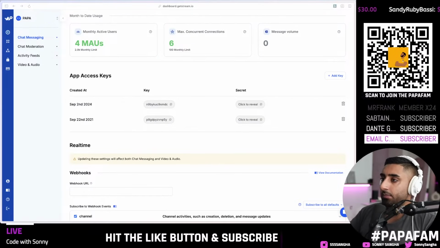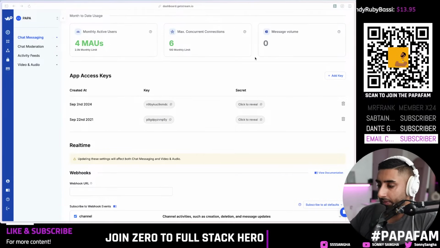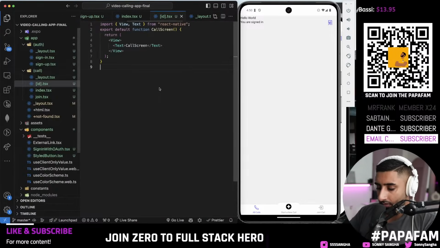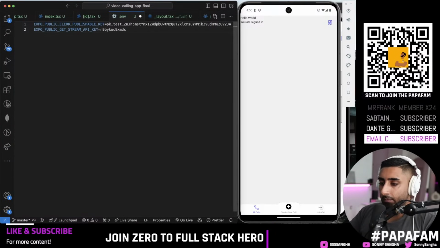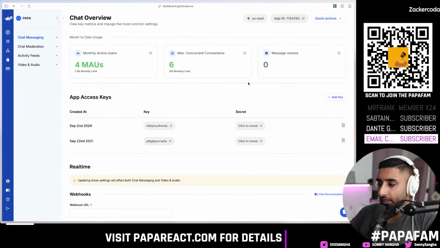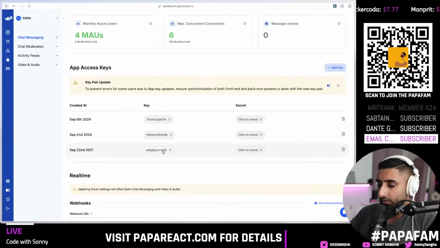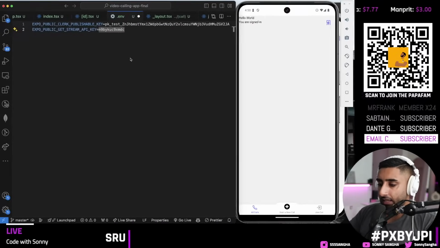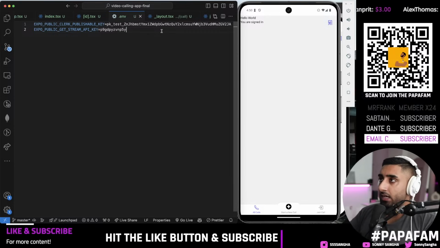Okay, so this is the next step in our journey. What we're going to do is we actually need to create a GetStream API key. So inside of our environment variables, over here .env, I'm going to go ahead and create an Expo public GetStream API key. Now here, I want you to simply copy an existing API key. If you haven't got one, create a key and it'll create one for you. So copy that key and you can basically use it like so. This is a public key, doesn't matter. It's completely cool to use. The secret key is the one you need to keep secret.